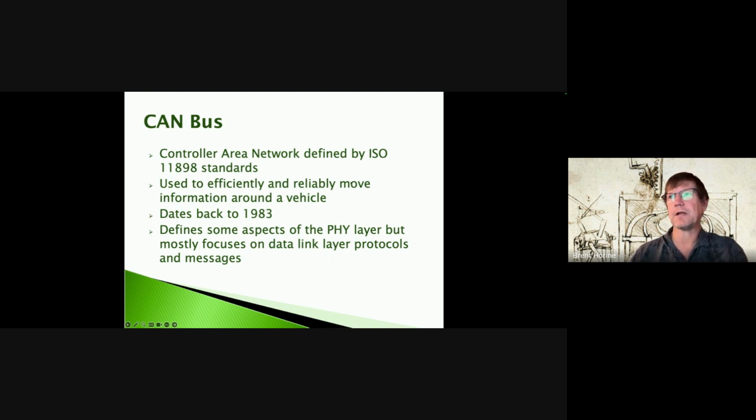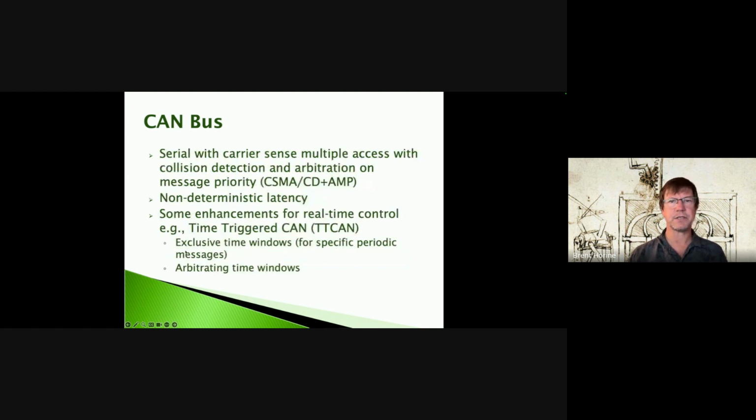It's standardized by ISO, the International Standards Organization, 11898, and hopefully you've been talking about standards in your capstone class, so you understand a little bit about that. It defines some aspects of the physical layer, the PHY layer, but there is some flexibility there, and mostly focuses on the data link layer, protocols, and messages. So it's a serial bus with carrier sense multiple access with collision detection and arbitration on message priority.